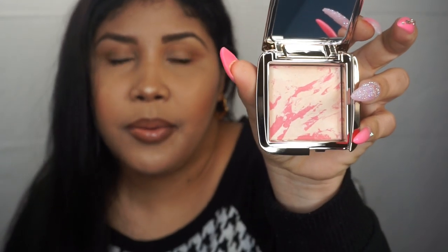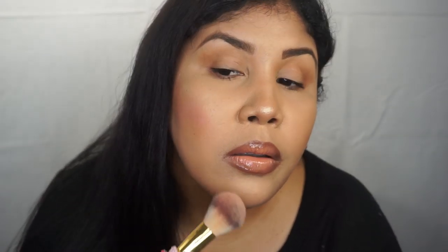It's a blush but looks like highlighter. What do you think? I don't know. I'm gonna test just right here. And we're gonna see. I'm just gonna test immediately. I'm gonna take my brush. Oh, definitely it's pinkish. You see that?